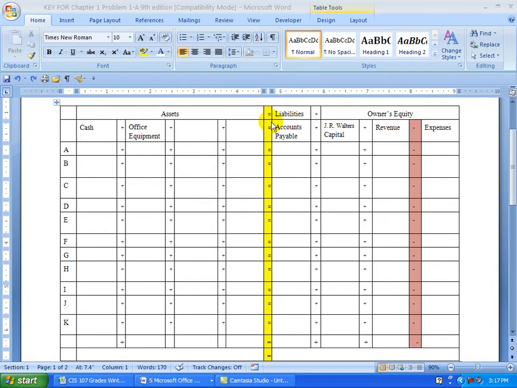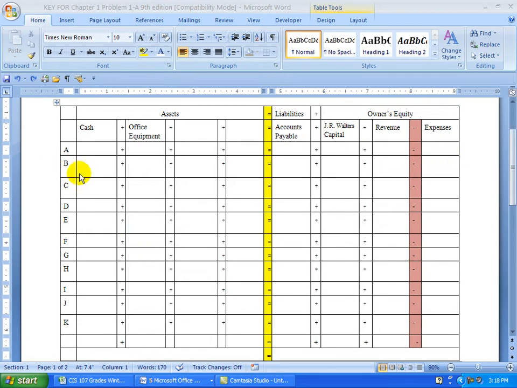Now I put a yellow here where the equals is at because accounting has a fundamental accounting equation. Assets equal the sum of your liabilities plus your owner's equity. So what you own is the total of how much you still owe on it plus how much your equity is in it. Anything in the expense column is going to be a subtraction from the right side of the equation. So that's why I put this pink column in here, to know that anything to the right will be a minus to the right side of the equation.